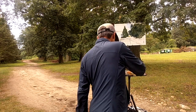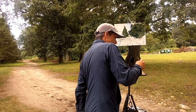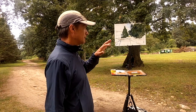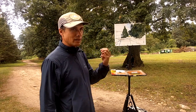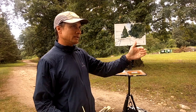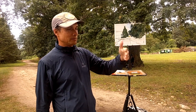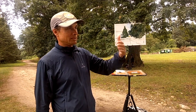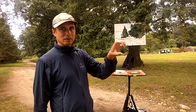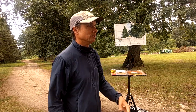I think all year when I've been teaching, it's been getting students to look for the blue in the atmospheric perspective, especially here on the East Coast where you have a ton of humidity in the air. Stuff tends to go very blue very quickly at any sort of distance. Where we'll go tomorrow, you see out into the bays, the second peninsula that sticks out is going to be almost blue, just a dirty blue, really.